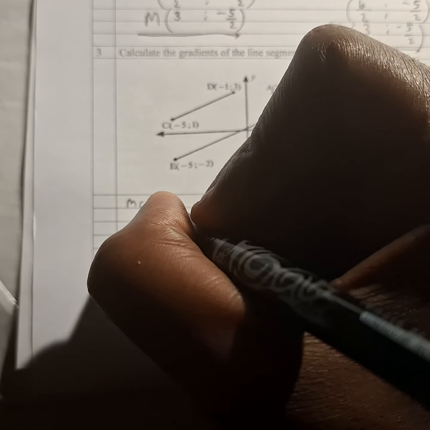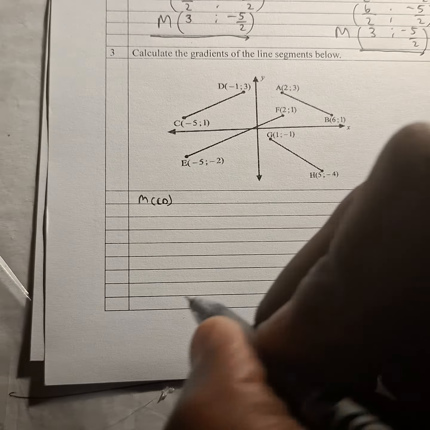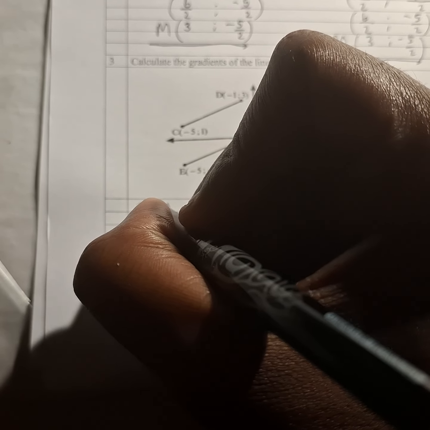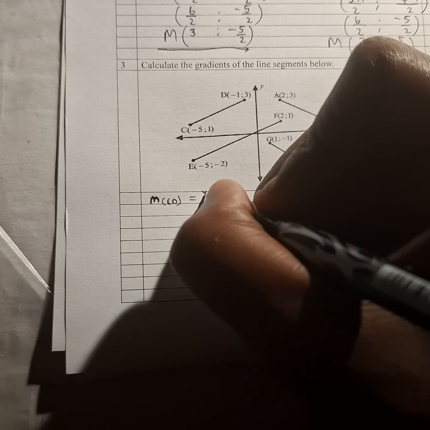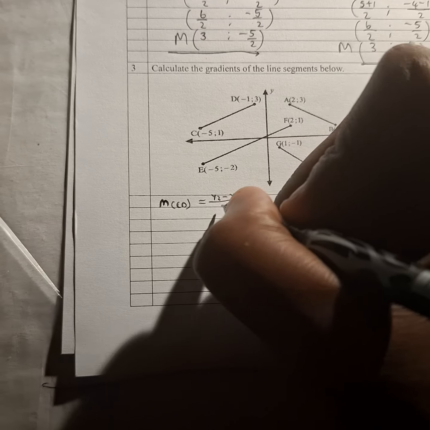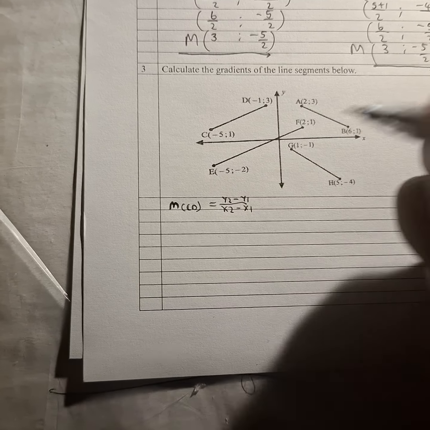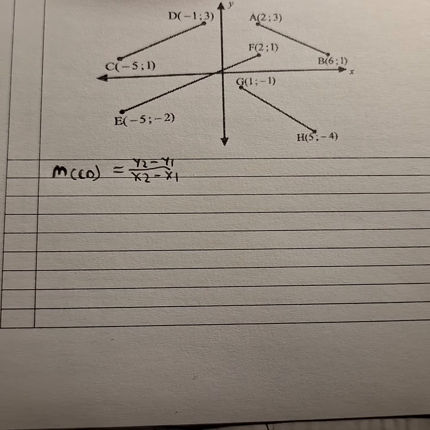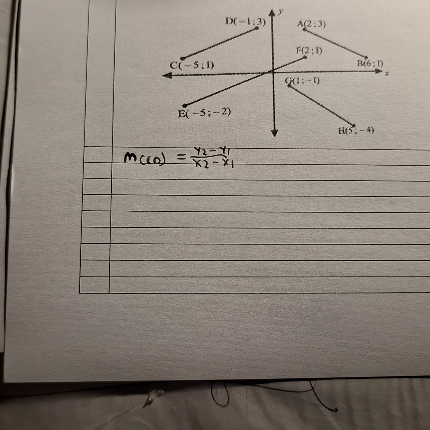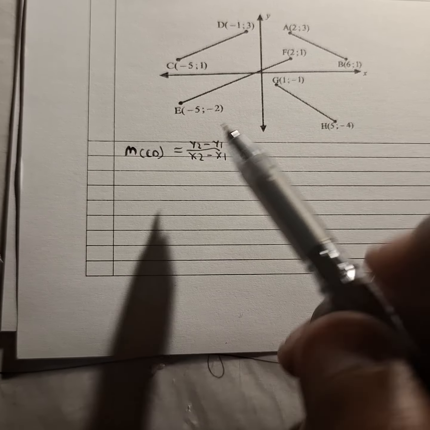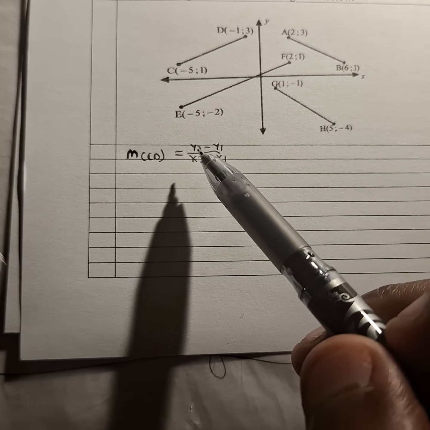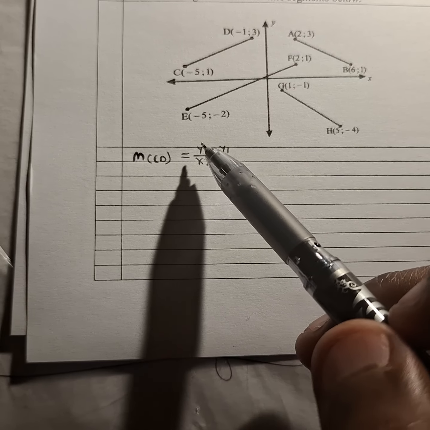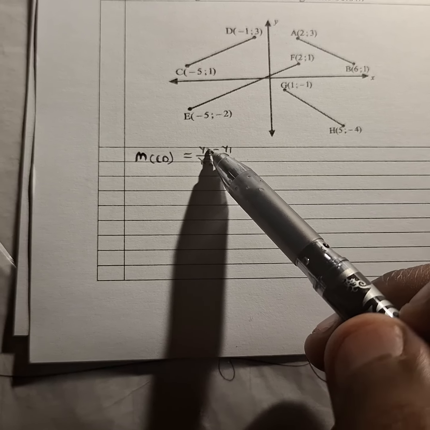So we're going to look specifically at the gradient of CD. Now we use small letter m, guys, please, small letter m to indicate gradient. And then all we do is we say y2 minus y1 over x2 minus x1. Let's not forget that particular convention, because it's the change of y. And please, guys, the error that learners tend to make is that they say change of x over change of y. No, it's the change of y over the change of x, and there must be consistency.